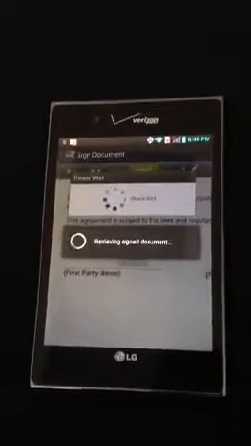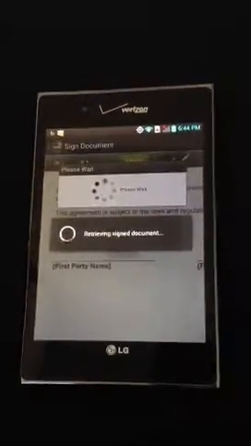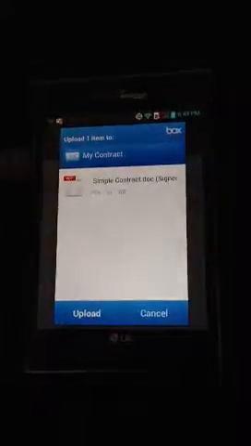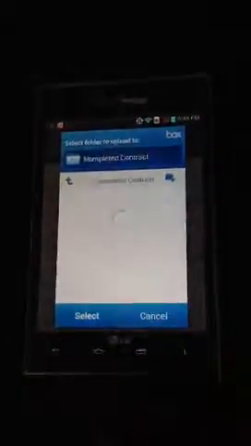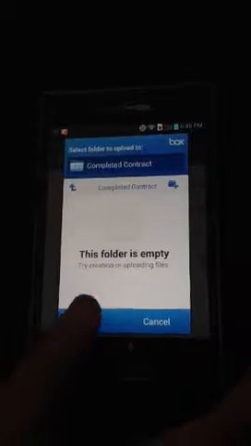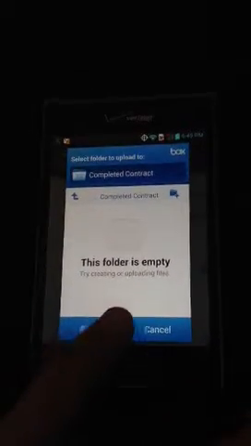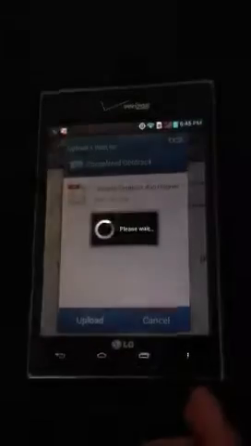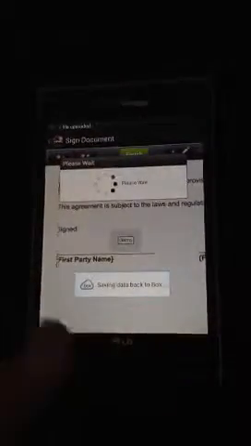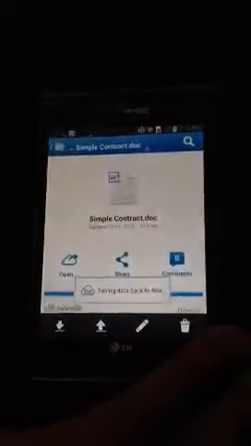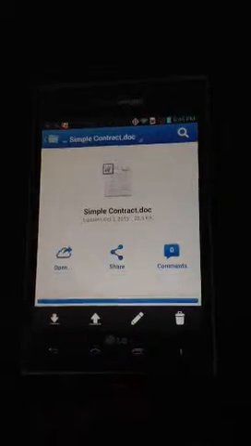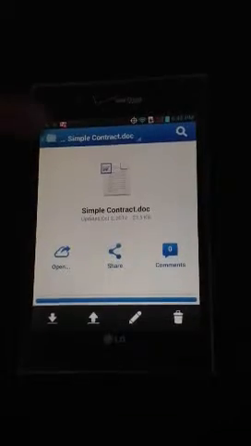One of the nice things about this is you can talk about the fact that we encrypt the file when we pass it between the applications. Simple contract, signed. Okay, and then we are going to put that into the completed contracts folder, which is a folder for contracts that I've signed and want to share. So I will select that, I will upload it, and again, keep in mind, it's going to keep you in DocuSign Inc. as the application, or no, now it sends you back to Box. Yes, I prefer that. So it sends you back to Box, I guess, for this application.